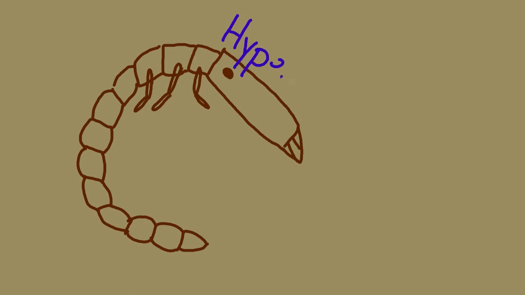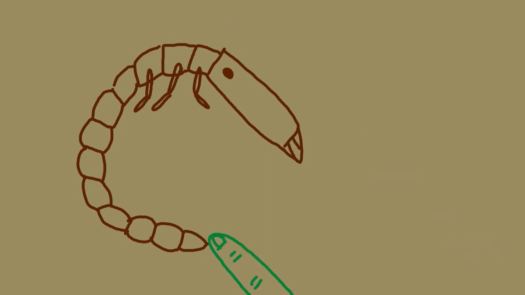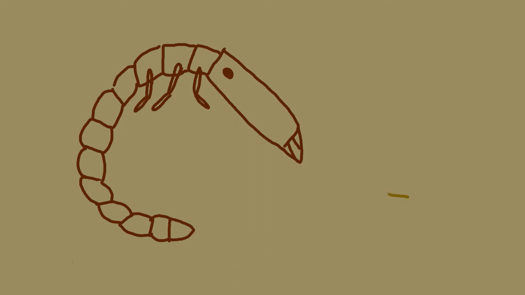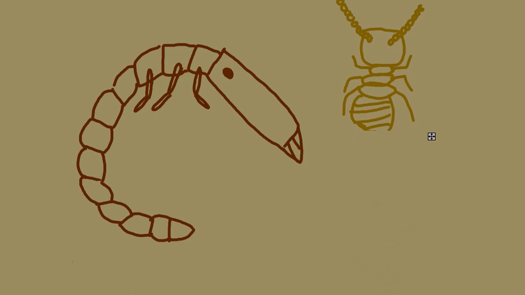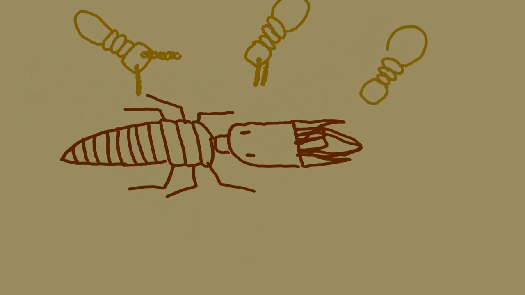This is an example of hypermetamorphosis because there are 2 distinct nymphal forms. When touched, it will wiggle defensively, but that is it. The termites still ignore the fact that they have an intruder, even though it could be easily killed. Once the nymph molts into its third instar, it has an even stronger appetite for termites and is even smellier than before. The third instar nymph goes back to looking and acting like the first instar.